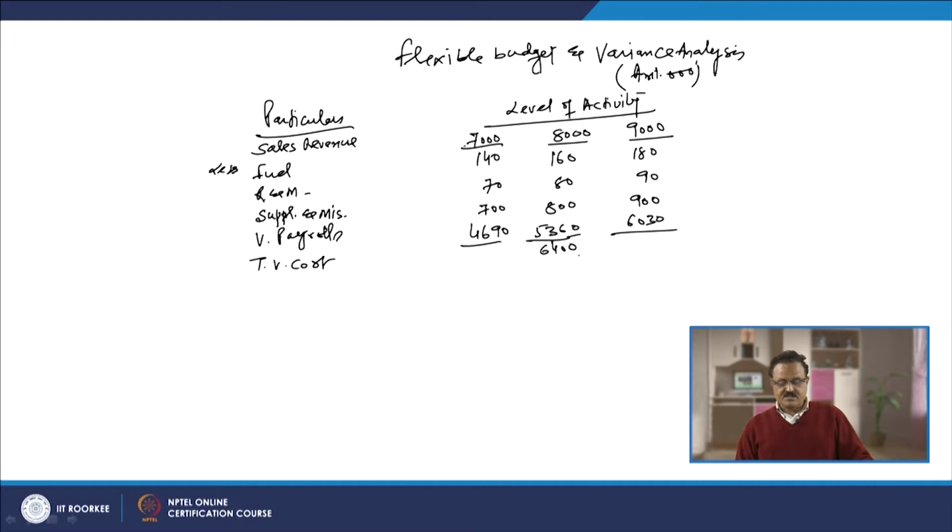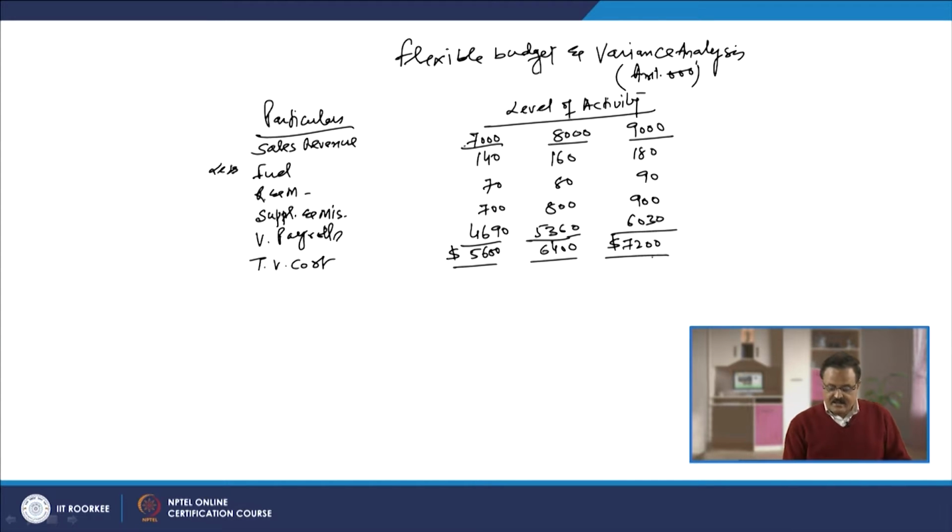6400 thousands or the 64 lakhs. At this level it should be proportionately coming down. So, it means 56 lakh dollars, and in this case it will be automatically going up to 72 lakh dollars, right. So, this is the total variable cost we are taking here. Now, we will have to go for subtracting, this is the total variable cost, and now we will go for the less fixed cost.